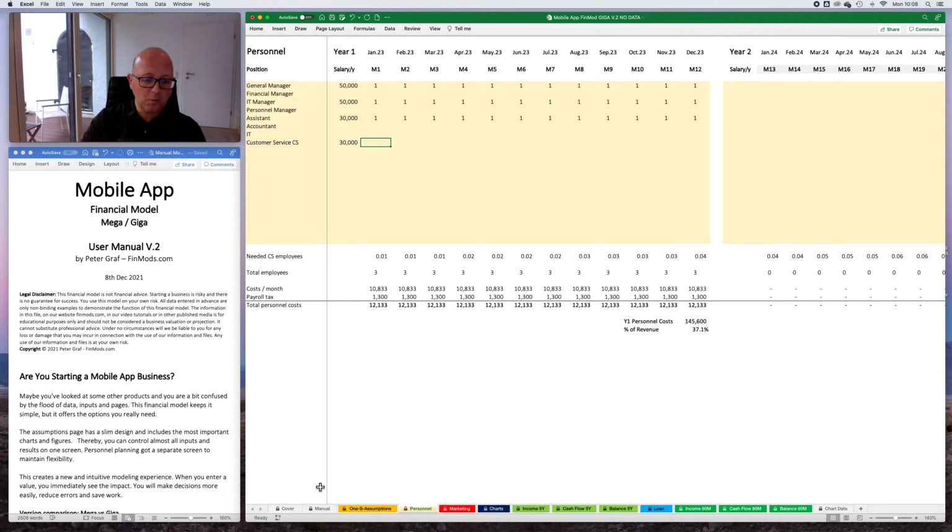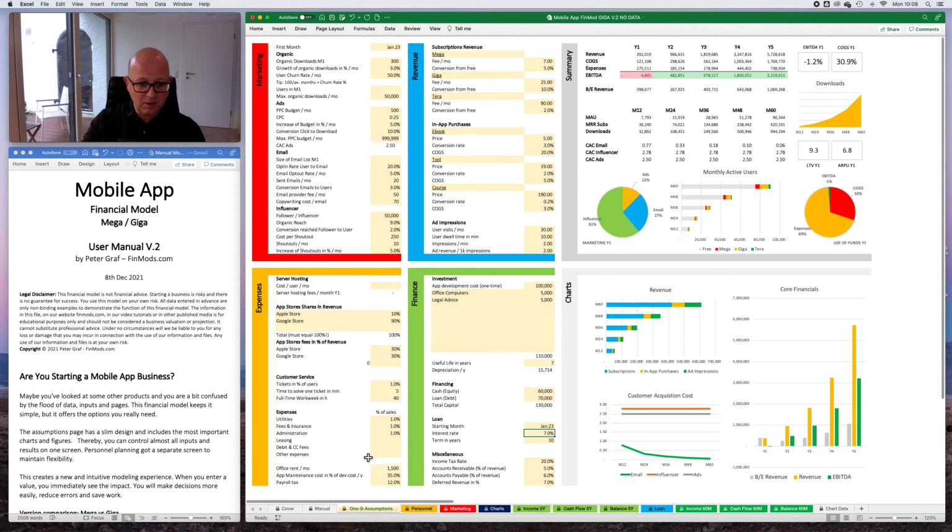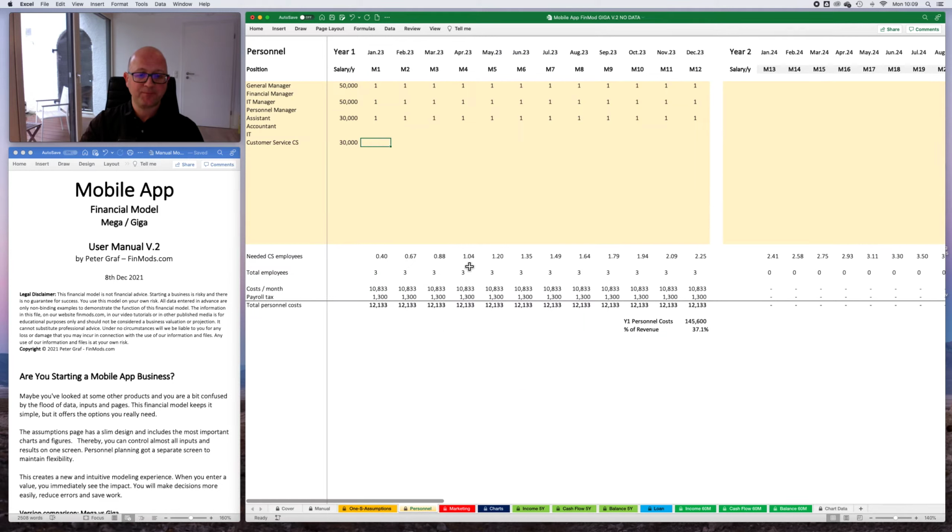But let's assume our customer service requirement is much higher. Let's say we have 20% tickets and time to resolve is 15 minutes. And now let's have a look. Okay, now we see 0.4 employees in month 1 and 2.25 employees in month 12.